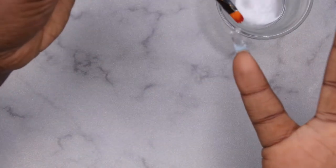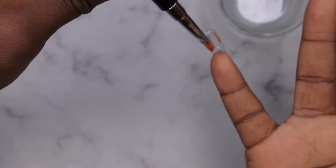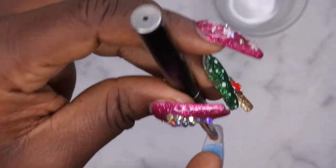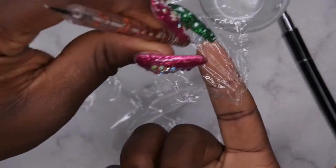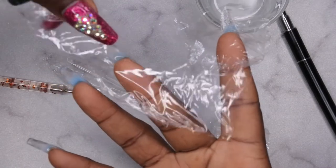Poly gel is not this hard to work with — I've seen so many videos and I'm a gel girl myself, so it doesn't look difficult. I think I just didn't do enough research before going in with this design. We've got it smooth underneath all the nails. Now for the icicle tips — the nice thing is they don't have to be perfect. I'm taking my saran wrap, breaking off about five pieces, placing a piece underneath each nail and using my dotting tool to scrunch it up. This creates that icicle effect, and at least that part was easy enough.